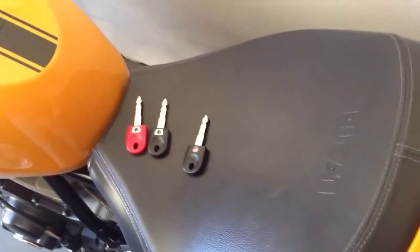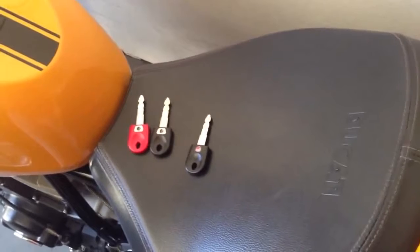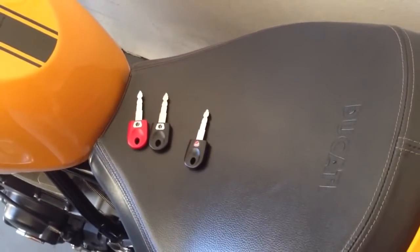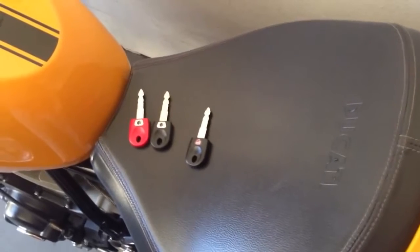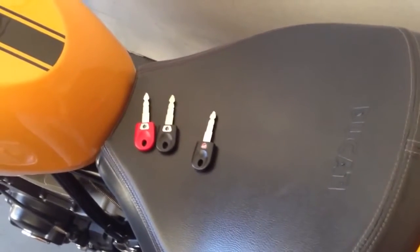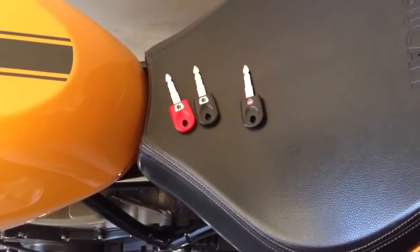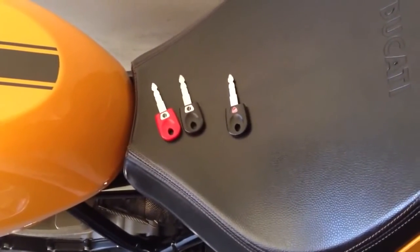I would wait 30 seconds with the bike completely off. After that, put the original key back in and it will start the bike. Any of these keys will work. The other thing you should note is if you see 'off' in the right-hand display, that means the entire process was aborted.